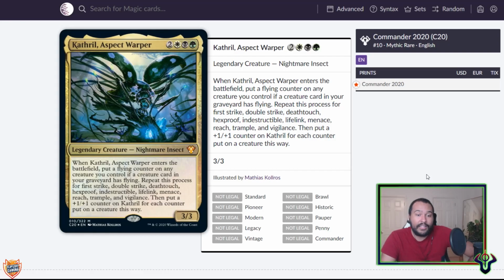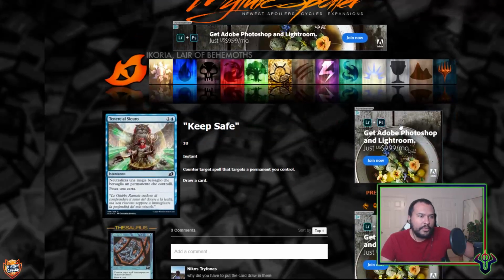You know, Menace is relatively new. Some of the older cards that have this exact ability, not this exact ability, but like this ability, they don't include Menace, and that sucks in my opinion, but whatever. Card is a card. I don't like these type of cards. I don't like it. So we're going to Mythic Spoiler.